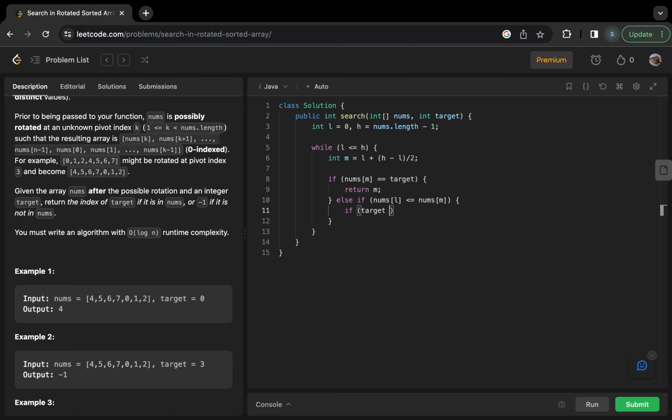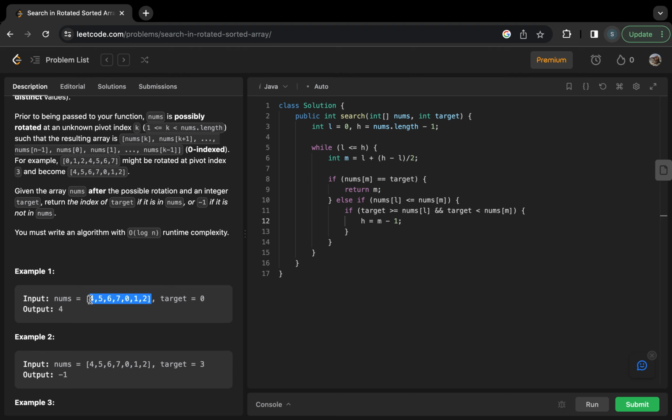Because we're on the left side right now, if target is larger than or equal to nums[low], and target is smaller than nums[mid], then it is on the left side, so we will need to update our high index.